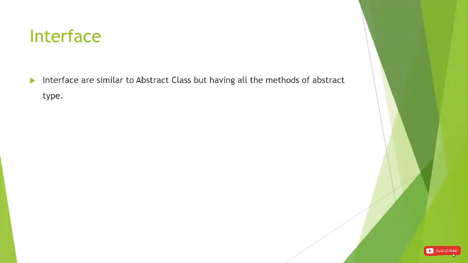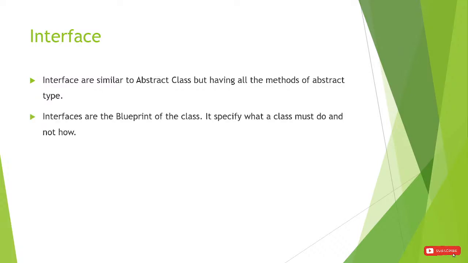So what is meant by interface is, interface is similar to the abstract class. Okay, but all the methods which are present inside the interface are of abstract type. Which type of method will be present inside the interface? All the methods present inside the interface are abstract methods. Inside the abstract class we saw that we can write abstract methods and also non-abstract methods, but inside the interface we can write only abstract methods. Okay, but after version 8 and 9 they made some modifications. After those versions we can write some concrete methods inside it, which we will see later.